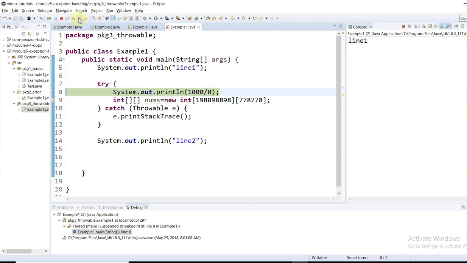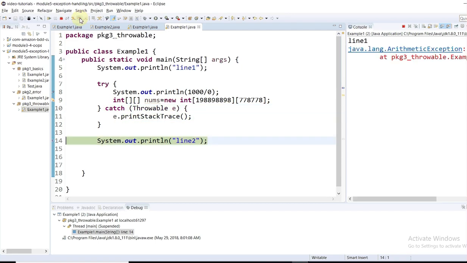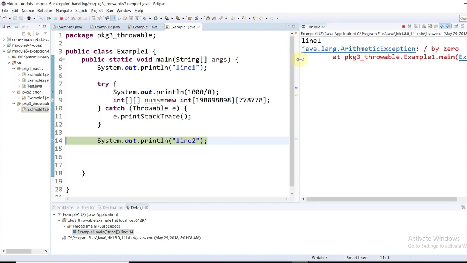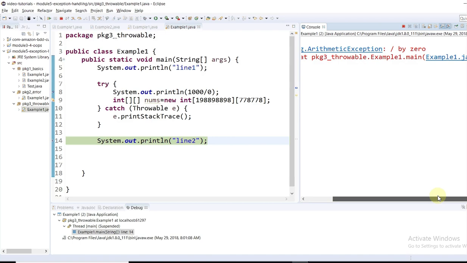So let me do a step over. See, it has jumped to the catch block because the exception was generated, and then it prints the stack trace. It has printed a stack trace saying it's an ArithmeticException and divide by 0 is the message, and it has come at line number 8.